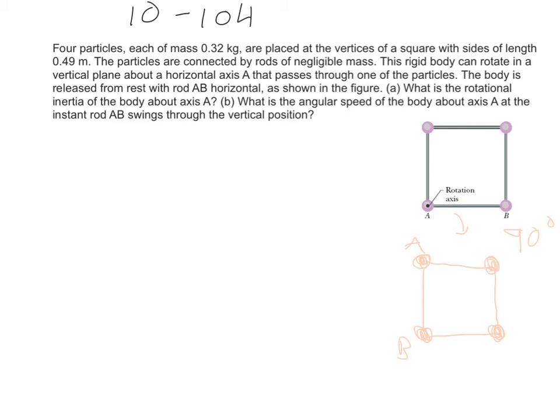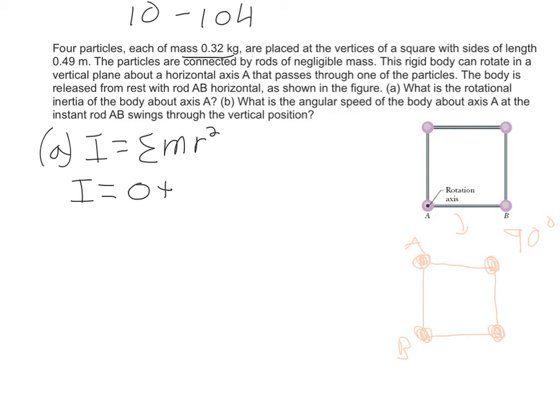Let's start with part A though. Part A, we're asked to find the moment of inertia. And so we have point masses, and so we know that the moment of inertia is going to be the sum of mr squared for all of the different masses. So if we look at that, luckily all 4 of the masses have the same mass, so that's easy, we'll just call it m. So if we go around, if we start with A, its moment of inertia is going to be 0.